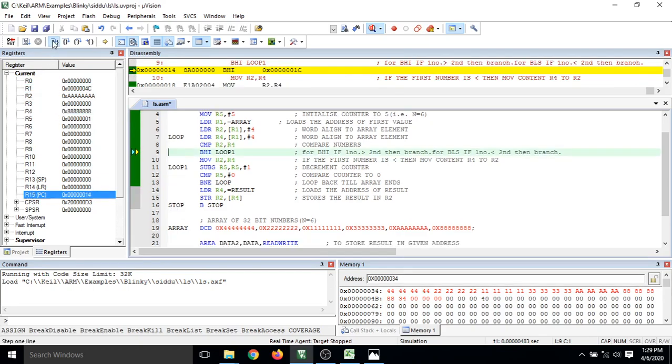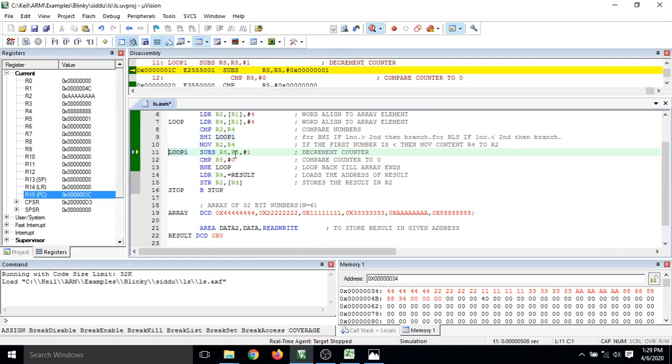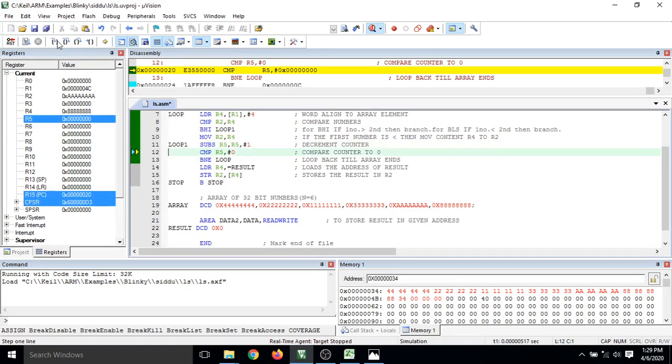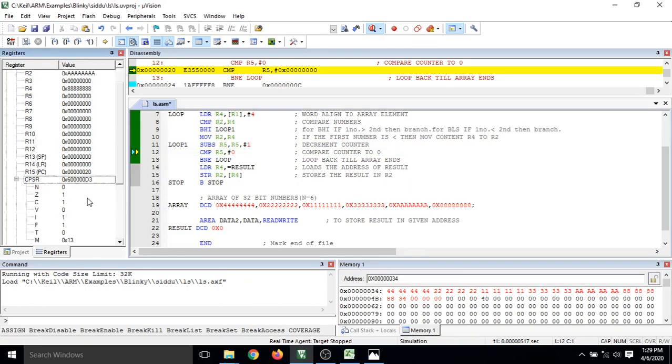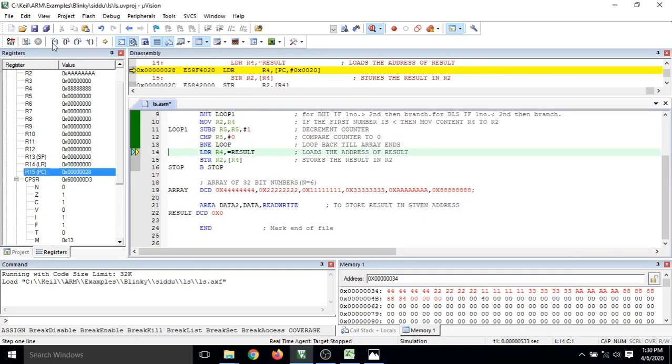So as you can see here, it will come to here. Now the counter will be decremented, as it is 0. You can check the state of the flag register in the CPSR register. Once the counter becomes 0, the zero flag in the CPSR register is set to 1. When it is set to 1, the BNE instruction looks for whether Z is equal to 0. If it is 1, it will just come out of the loop. Now it comes out of the loop.